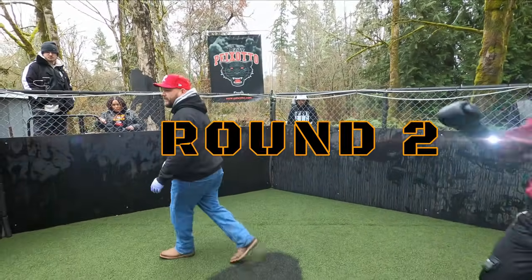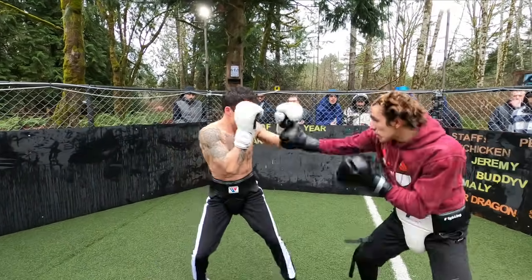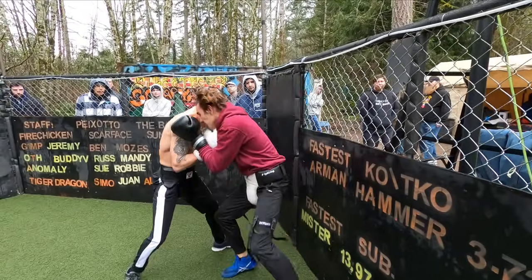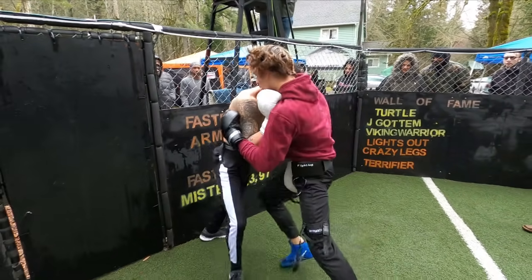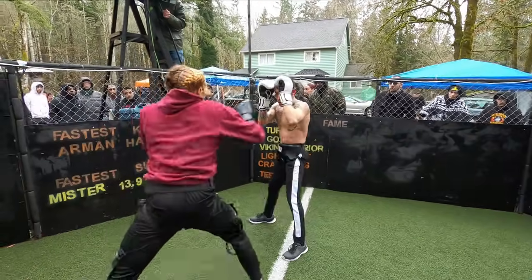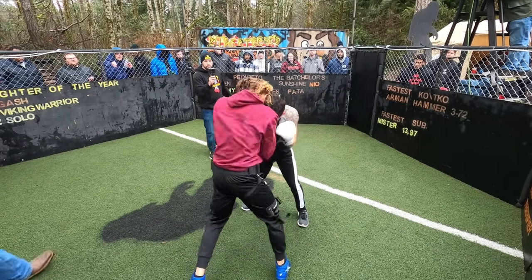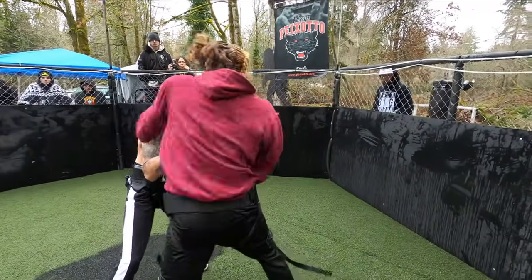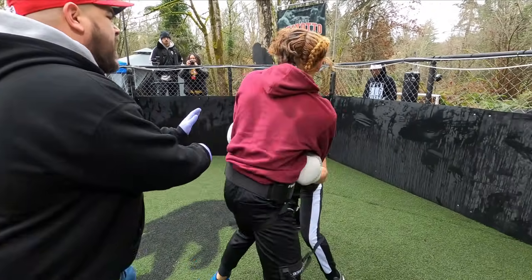Fight, are you ready? Scrap! Don't be afraid to get out of there. You fire — get the head off the line. You fire, get the head off the line! Don't go straight back. Here we go, there you go — move, move, move. Come on, he's gonna come for you, move to the right. Keep going, good hook. Stay — don't go straight back, find the body, there you go. Turn him, turn him, turn him. Break!